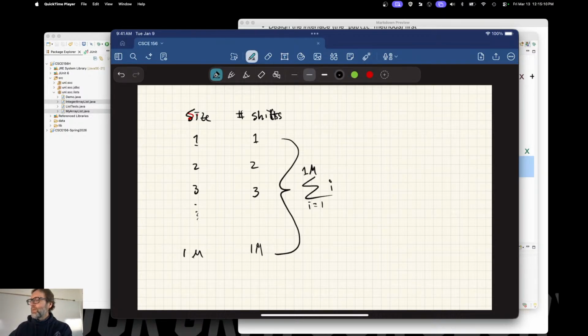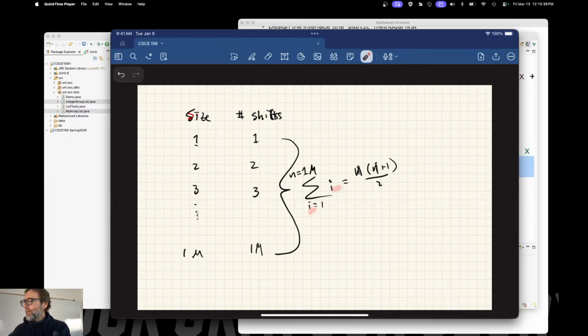Now, you've done induction in 235, right? Yes? No? Not yet? Okay, fine. Otherwise, this is Gauss's formula, and it's the one you always start induction with because it's the easiest proof by induction. This is going to be equal to n times n plus 1 all over 2. Actually, sorry, I should have said n, because i is my index variable in here. So let's clean that up. This will be n times n plus 1 all over 2.